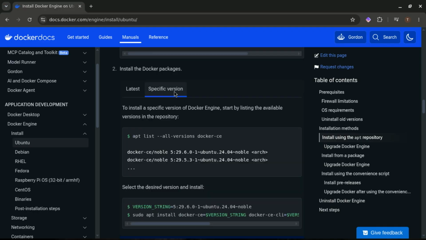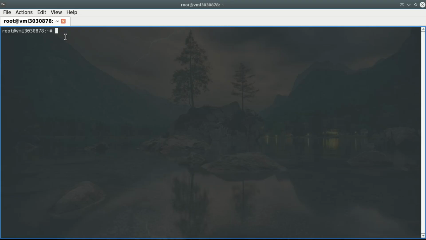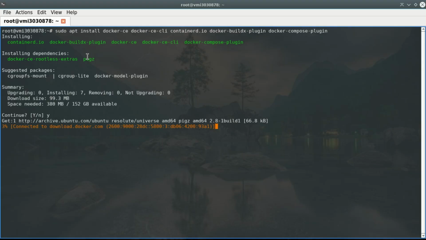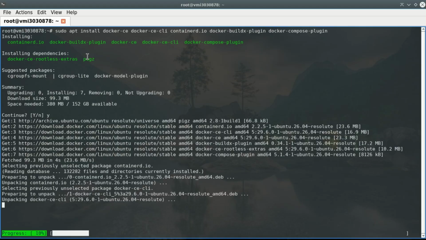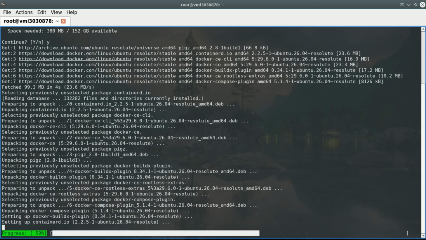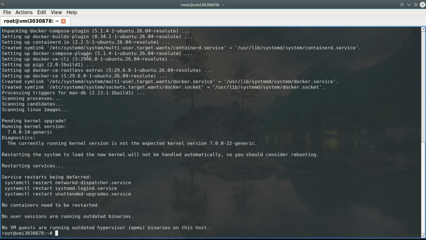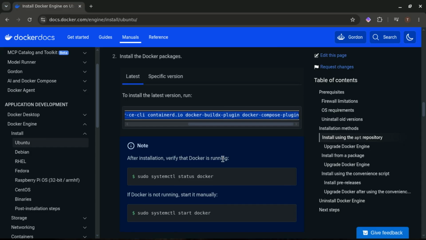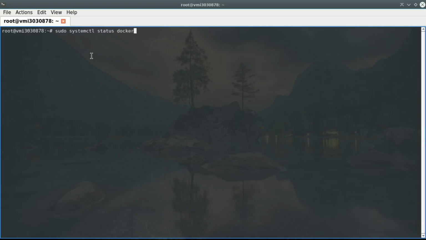Finally, this command will install Docker. Once completed, the Docker service will run automatically.